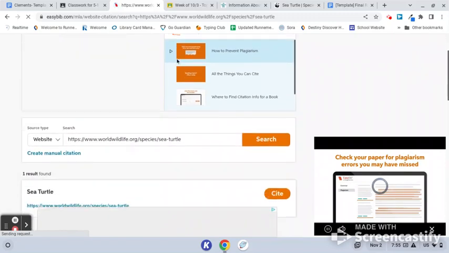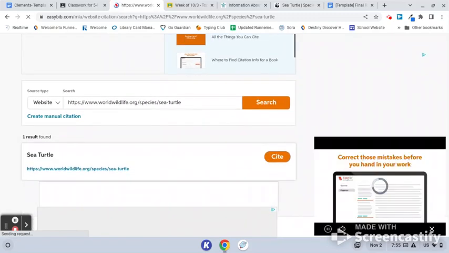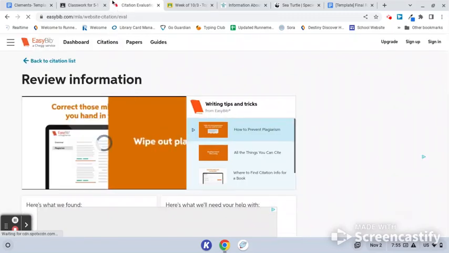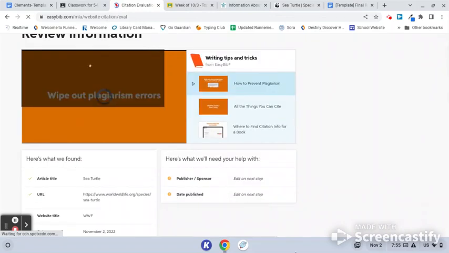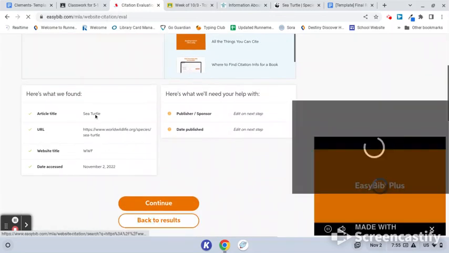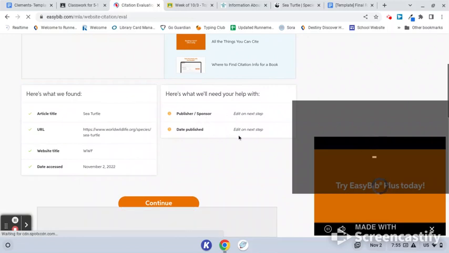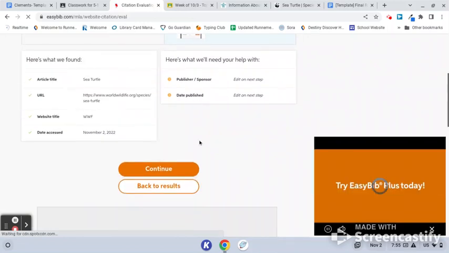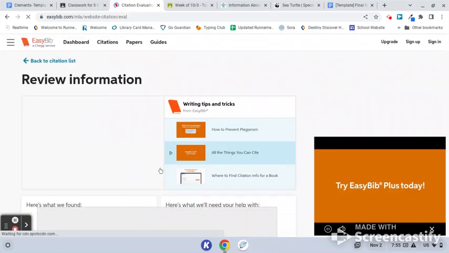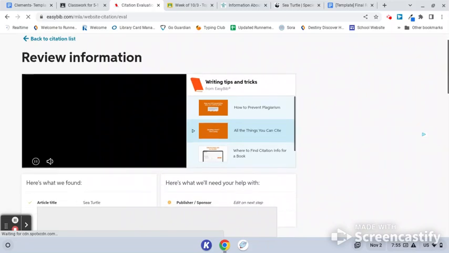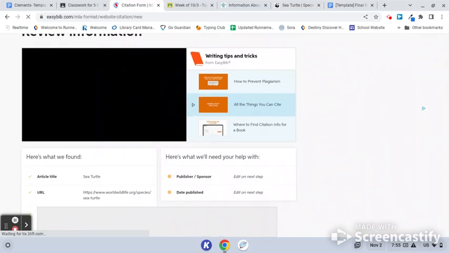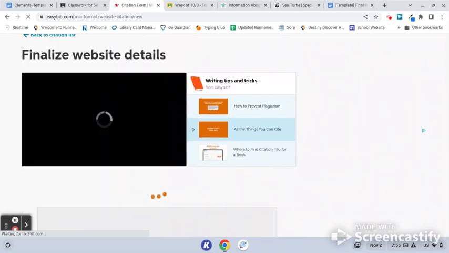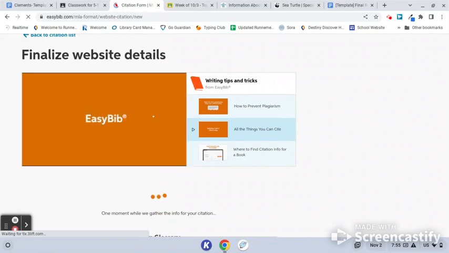Okay, once you do that, again, it takes a second, see how it's spinning. You gotta give it a second to work. It's gonna show you this is the information they could find. This you might have to add yourself. So we're gonna click continue. And they are going to fill in all the fields that they know, and then they'll leave little stars next to the ones that they're not sure about.